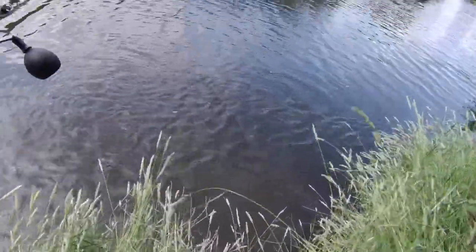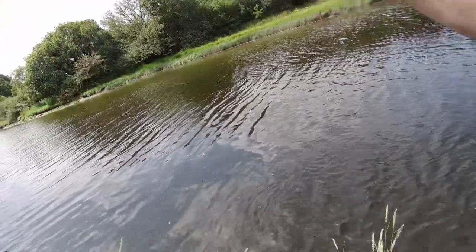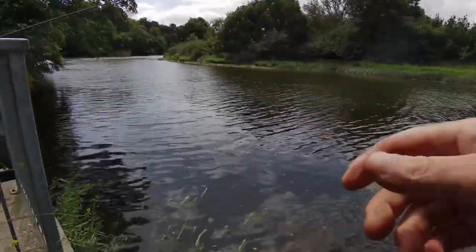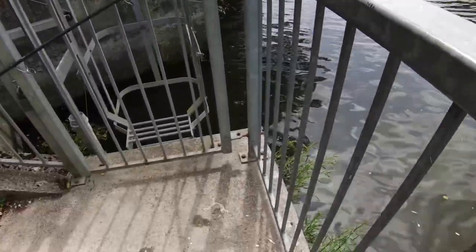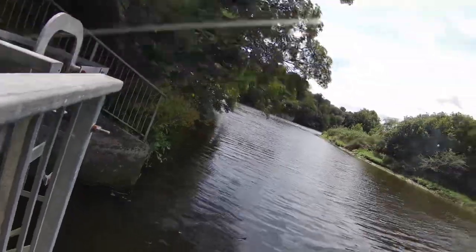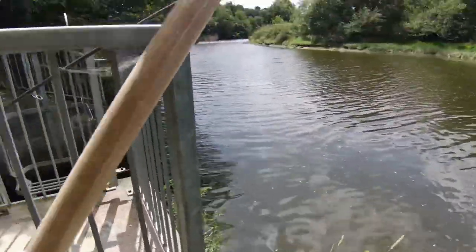I'm in the wrong spot. That's it, he's done me around the other line now. I'm in trouble. I'm in trouble. Gotta grab the other rod. Oh my God. This was bound to happen when I'm bait fishing at the same time. Right, fish is down to my left, down here, right in the bank.